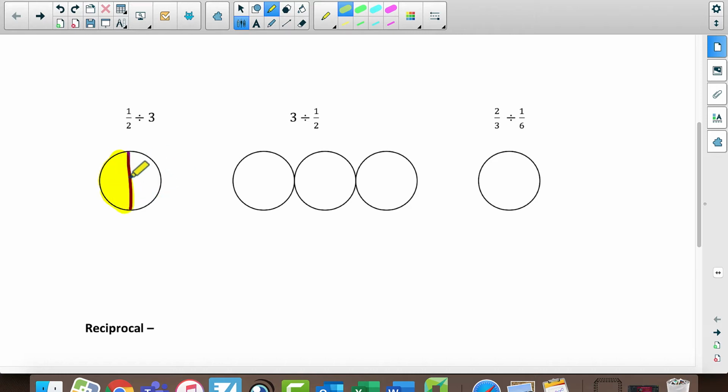Then I want to divide that 1/2 into 3 pieces. I want to break it into 3 equal pieces. I shouldn't have used a circle. It makes it kind of hard. But if I divide that into 3 pieces, I'd have one around there and one around there. So the question is, what size pieces are these now? Let's just shade one of them. What size is this piece right here?